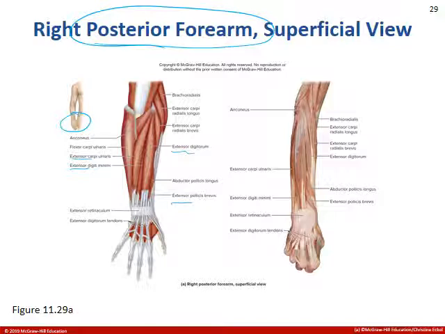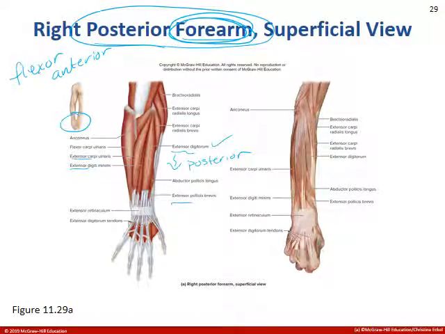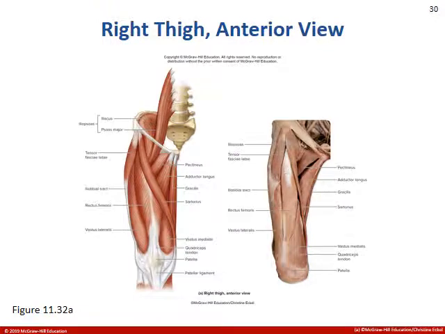So again, my questions are more going to be related to if I told you that the patient has damage to their extensor digitorum, where are you going to look on the forearm? Posterior or anterior? So anytime you see extensor, you should be thinking posterior. And if you see flexor, you should be thinking anterior. When it comes to the forearm, you'll see it's different for the lower leg. When studying the leg muscles or the lower limb muscles, there's kind of two approaches to learning.